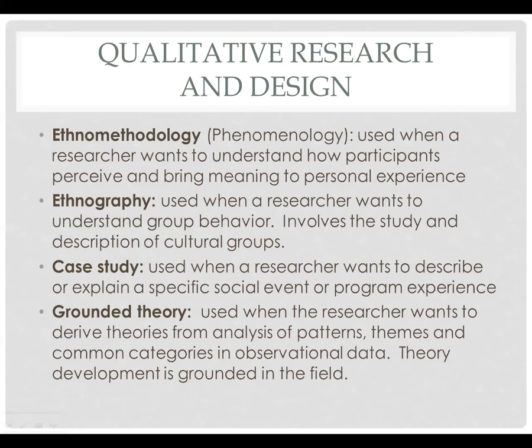You might also want to look at group behavior. Ethnography is a way to understand group behavior, looking at cultural groups. A case study might be someone who, let's say, grew up in a very impoverished home, had really poor education, had all the things that you would say are risk factors for poor outcomes, and yet this person went to Harvard and went on to become a Nobel Prize winner. Well, you would want to do a case study on this person. What is it that made this person defy all the results? You're not going to be able to generalize, but you could certainly do a case study, talk to them about their experiences, capture their history, look at their biography, look at all their life experiences to see what made this person so different than everyone else. And so these are all just different ways to look at qualitative research.